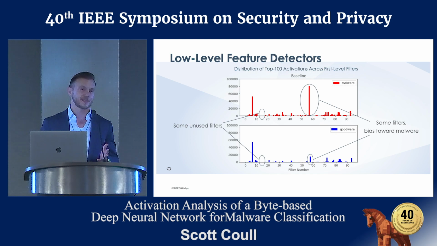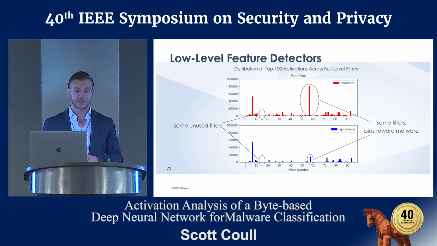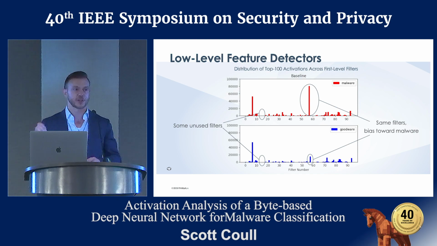First of all, despite the fact that this model has 16 million samples trained on it, you'd imagine it would try to use the full capacity of this layer. In fact, what we see is that there's a number of these filters that are just never used at all. So in some ways, it's not even using the full capacity yet of your first layer. Another interesting thing is that almost all of the filters themselves are used in both the malware and the goodware examples. So there's no obvious filter that is just goodware or just malware.